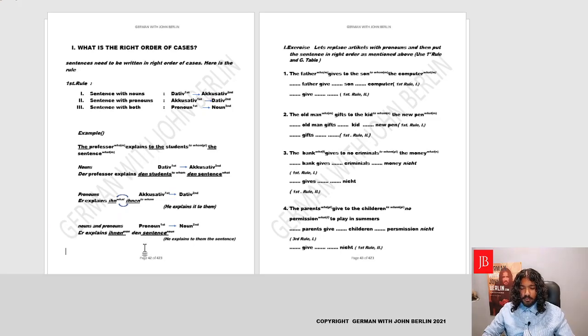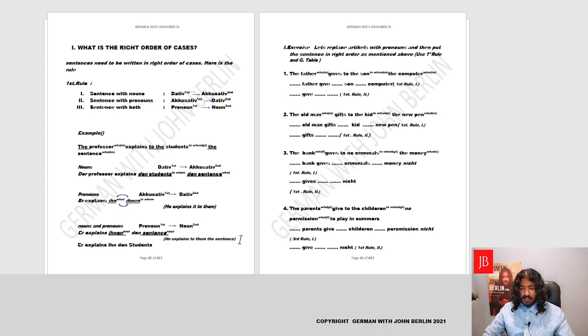Perfect. Now you could have also made up another variation, which I can update for you. Er explains, yes, to the students the sentence. So that means he explains it to the students. Yeah, it being the sentence. He explains it. Instead of it, I'll write ihnen, to the students. To whom? It's a noun. We'll go up to the first sentence where there are nouns and pick up den students. So den students. Perfect. He explains it to the students.